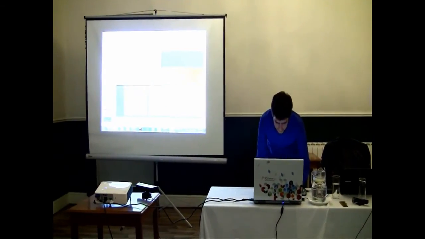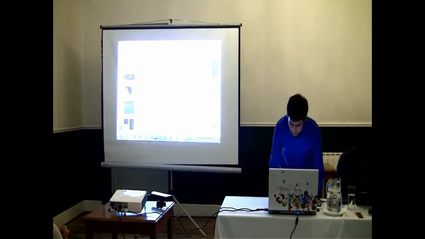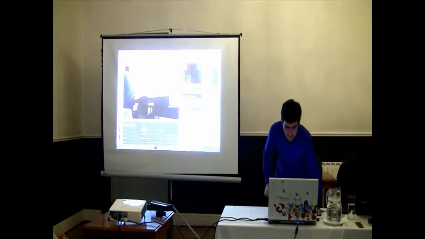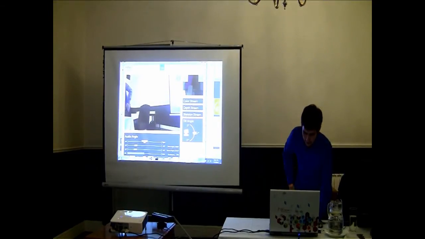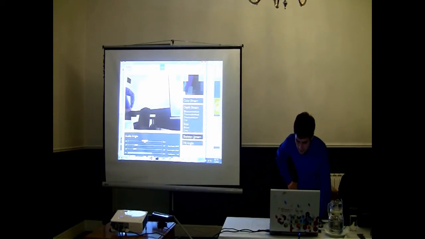So I have the Kinect SDK here. You can just download the Kinect SDK. You just need to have a Kinect and a good cable. And then you get this kind of funny thing. You have a tilt angle, which is how much the Kinect is tilted, so I can actually move it. There's a little motor in there. And I have a color stream, a depth stream, and a skeleton stream.